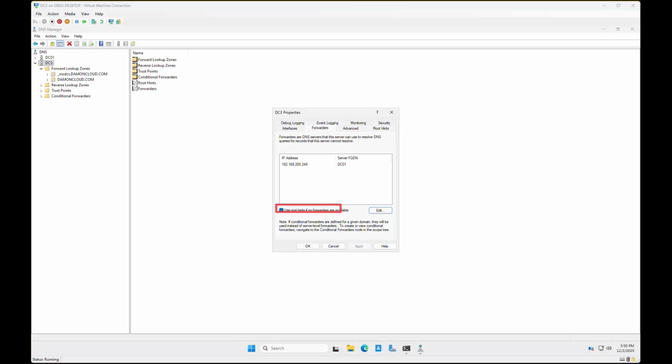Use root hints if no forwarders are available. And we'll talk about root hints when we get to that tab.